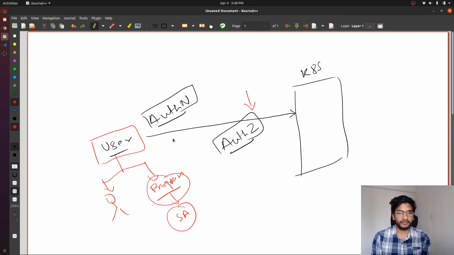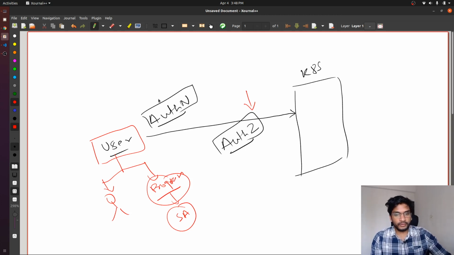To summarize once again, in this video we are going to focus on the authorization aspect of Kubernetes, and we are assuming that the user we are going to authorize is already authenticated using any authentication mechanism that Kubernetes supports, for example token bearer, client certificate, or basic HTTP auth with username and password.